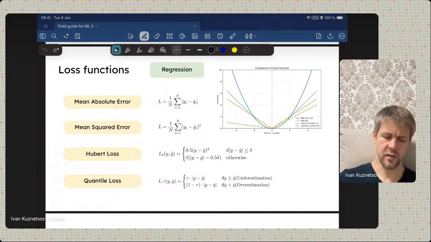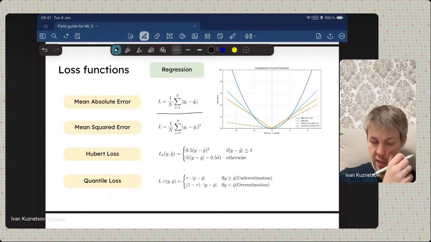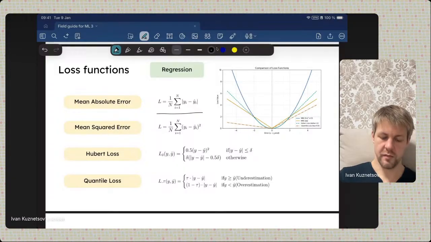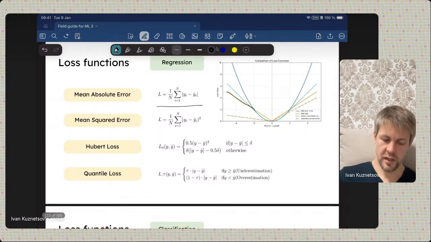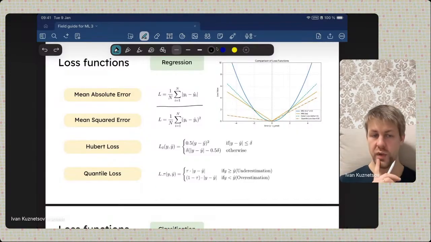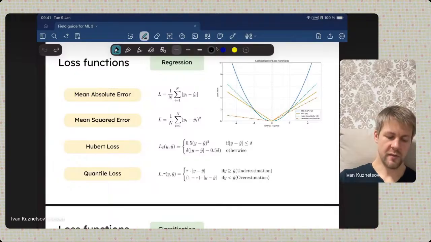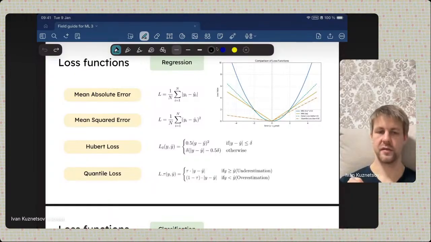And you can see that all of those functions are already drawn in the slide. So this is mean absolute error. You can also easily find it on the plot. It's this yellow one. Why would we need this function when we also have the mean squared error, right? Those are pretty similar. Obviously, the only difference is that the square doesn't exist here. We are just taking an absolute difference between the true value and the predicted value. Just to be clear, we are discussing regression right now.